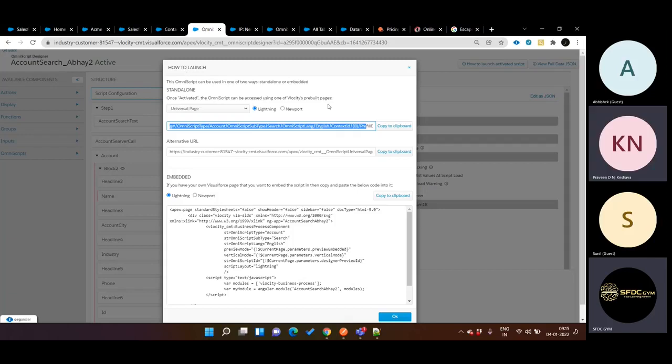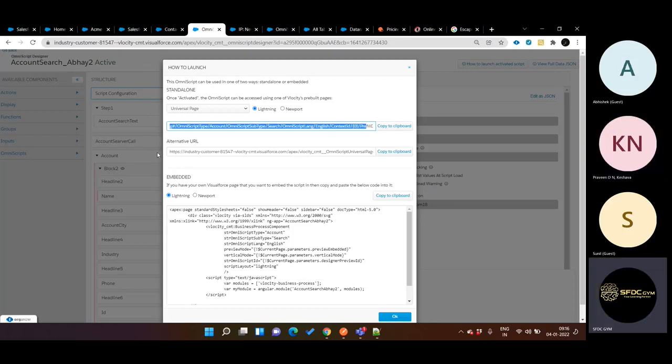Also, let's do this. You have configured this for, let's say, the account record, right? So use one account ID and copy paste the account ID after .com or after your community name. It should open the same OmniScript. If it is working fine, that means you have configured it correctly. But if you have not overridden this correctly, then it will show the Lightning UI, not the OS UI. Right now I did it with the help of a Visualforce page. So I think it's not right now. If I surface the account ID, it opens the Lightning page itself. It's not showing the overridden page.